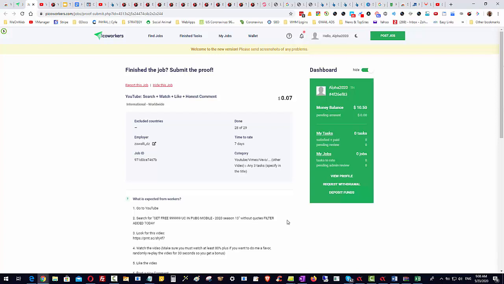Because if you're telling them to do a like, for example, they have to be logged in. So if you're telling maybe 40 people to do that and you're getting 40 likes, when that day you're getting something like 200 video views because you're ranking for competitive keywords, that's okay, it makes sense. And these are coming from people who are actually logged in to Google.